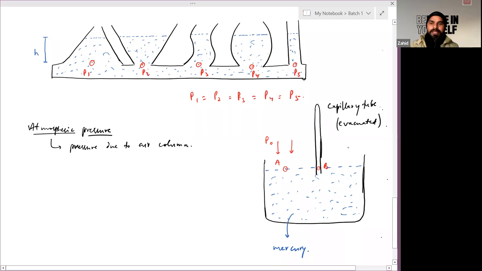Next, Salman, will there be movement of fluid from A to B? Since B has lower pressure as compared to A, will there be any movement of fluid from A to B, or will it remain as it is? Hiba, any guess?